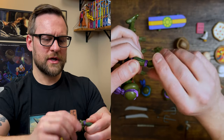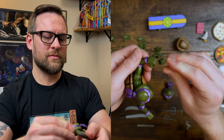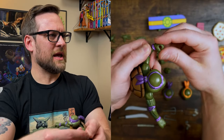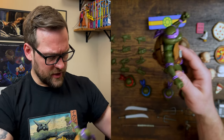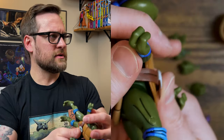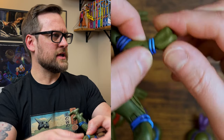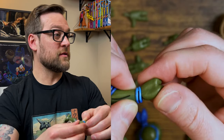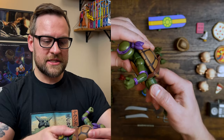Now the wrist, of course, will have a full rotation, but also has 90 degrees that doesn't really seem to happen that well, but you can get a little bit. You just kind of have to force it, but that wristband obviously is going to get in the way a little bit, but it goes backwards pretty well. And then of course, depending on which figure you have, so let's look at, I think it was Leonardo. Yeah, so Leonardo by default, he's got the gripping hands, but they are the alternate hinge point, so you get that, right? So you can actually point your swords and stuff, which everybody yelled at me for in my other review for not knowing. So on to the lower half, right?